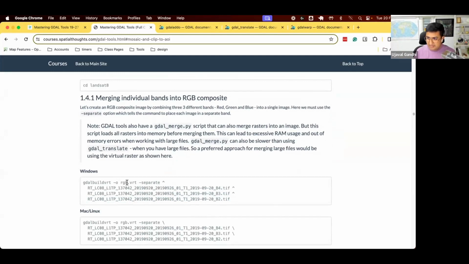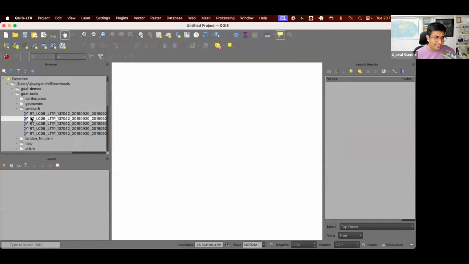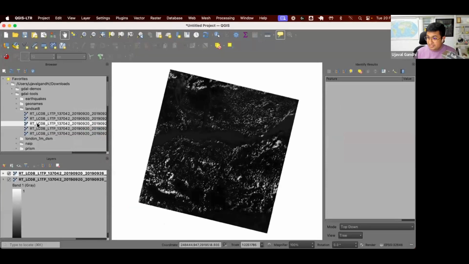We can create a VRT file and say, I want to create a single file with 3 bands, red, green, and blue. Now, if you just use GDAL build VRT with the default option, it'll say, oh, I'm going to create a mosaic of this. I'm going to create a single file. I will assume the files are all spatially at different places, and I'm going to create a mosaic. But if you look at these files, they are all at the same place. They are just overlapping images. They are images of the same area in different wavelengths.